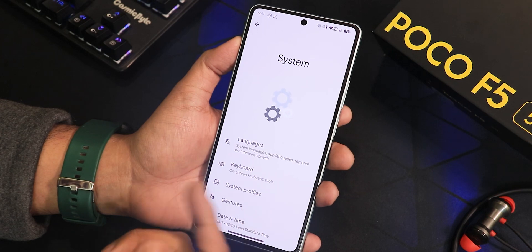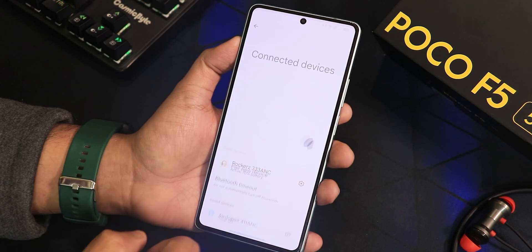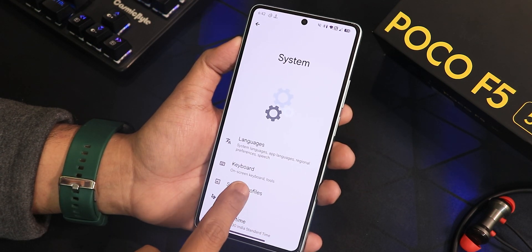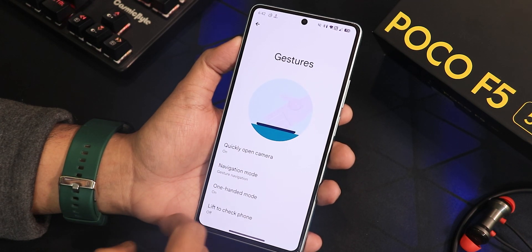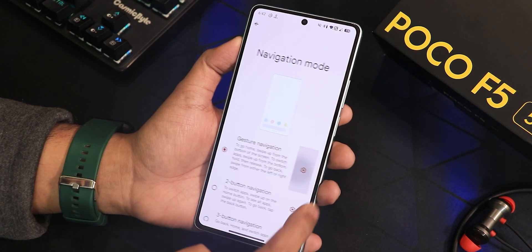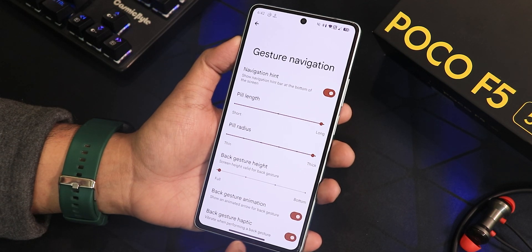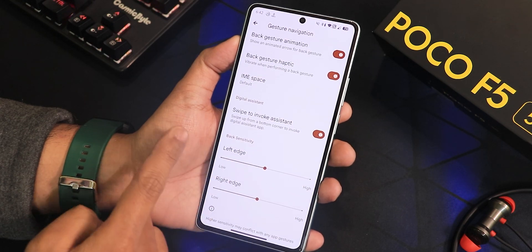The system settings look great — everywhere you go you get nice-looking animations, even in the Bluetooth settings. We have system profiles you can enable, and in the gestures section there's quick-open camera and other options. In the navigation mode settings, you have build length and radius customization, navigation hint, back gesture height, back gesture animation, and haptic feedback.